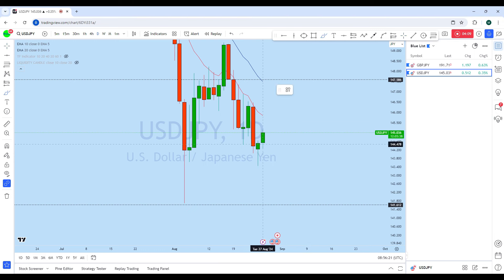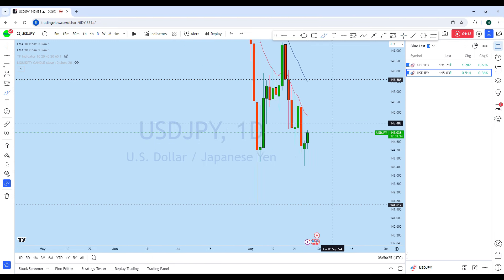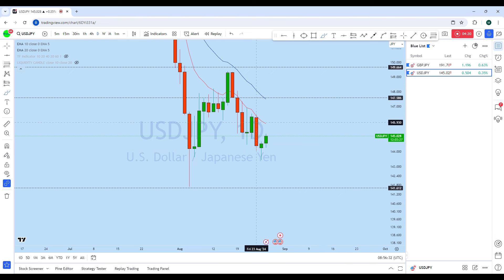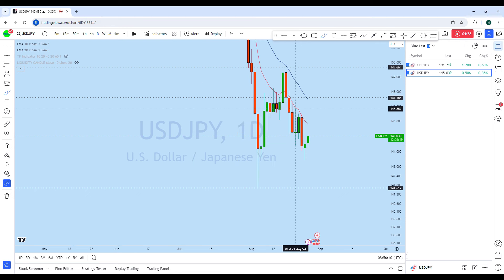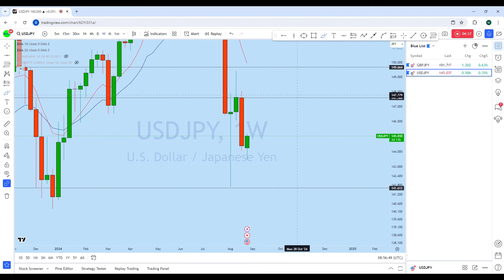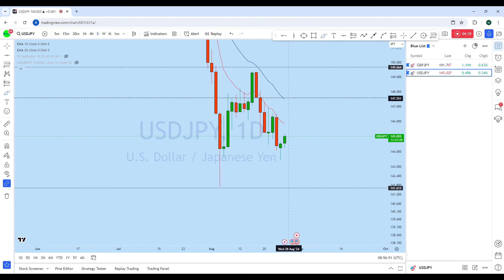Dropping down to the daily to see how the price is evolving, we can see the previous day there is a doji, which is also a pin bar from the support level. Currently the market is moving back to the upside to create a new higher high. This is a daily resistance line, and we see there is a head and shoulders formation on the daily. There is strong rejection which can give Dollar Yen at least a move back to the daily 20 EMA, which is also a higher time frame resistance — the weekly resistance.